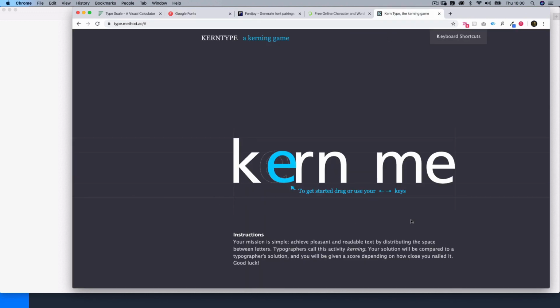And finally, we've got the kerning game. So kerning is the space between two letters or two characters. And you won't use kerning under any text that's 26 pixels minimum. If it's 26 pixels in size or more, then you need to start going in and looking at the individual space in between the characters. Because of the different shape of the characters, the spacing becomes different. So I'll tell you how to kern later on, but this game just gets you to practice kerning.